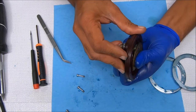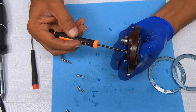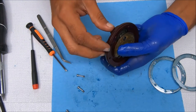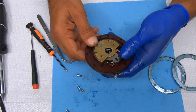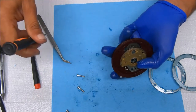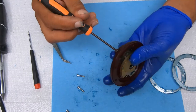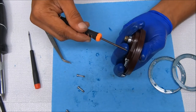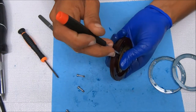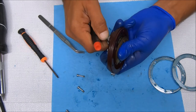And let's see if we got that set. It looks like we do. Hope we do. No, it's tight. We may have missed it. Yeah, okay, I'm gonna push this dog up because it's not seated properly. So I'm just gonna keep it in place here like this. And I'm just going to slightly raise this up while I push the dog up to try to get this gear to sit.